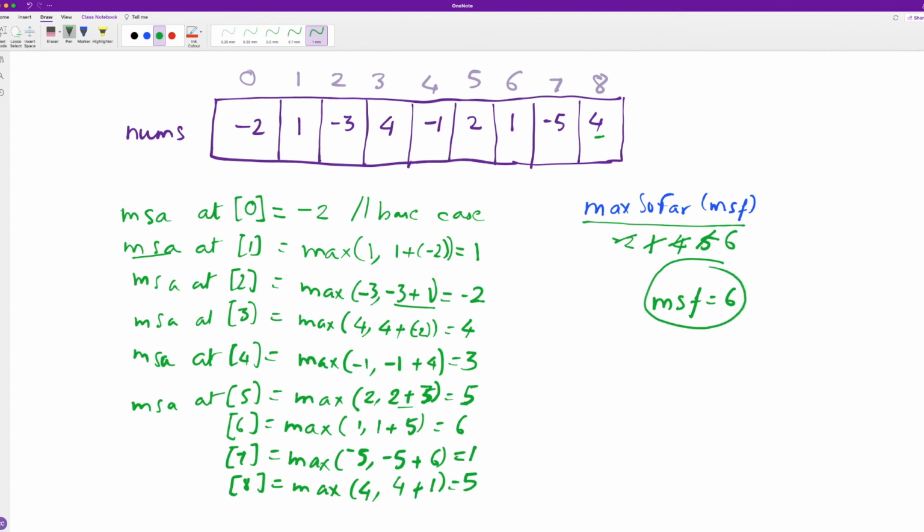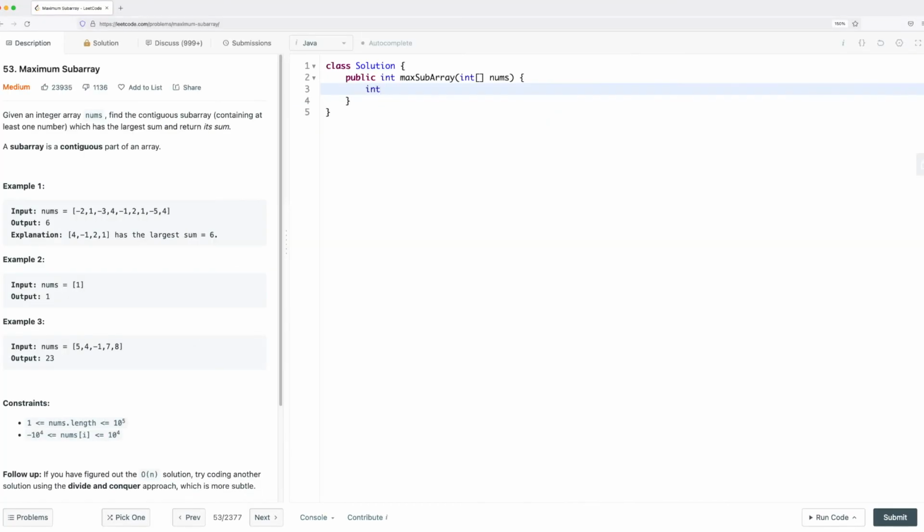So this here is the value we need to return from this function, which we will now implement. We will first define the max sub array variable, and we'll use the first element in the array nums as the base case.